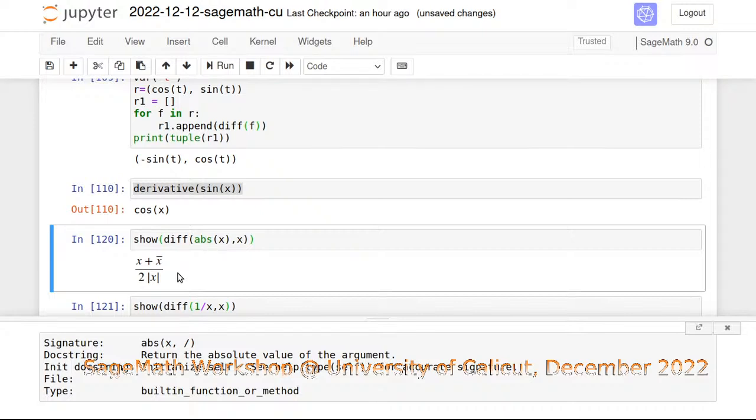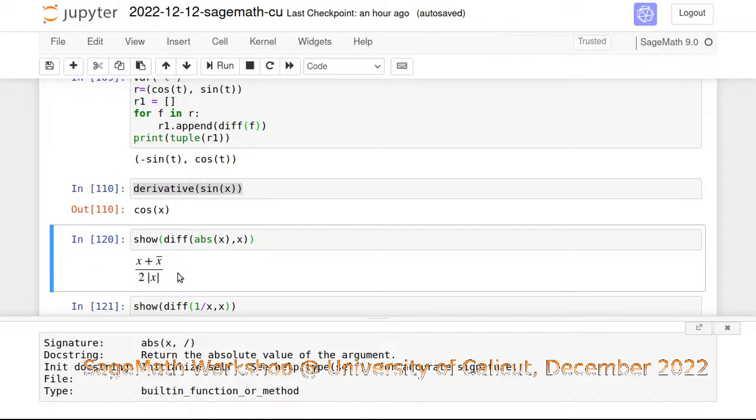Right. If you take the square root of x square, the derivative will take 1 by 2 square root of x square, and it's taking the modulus as it wants to take the positive value. That's why it's taking it like that. But on top of that, it is somehow getting it to be x plus mod x instead of getting it as 2x. That's what is confusing to us.